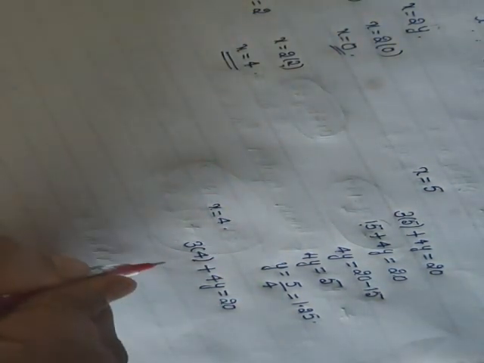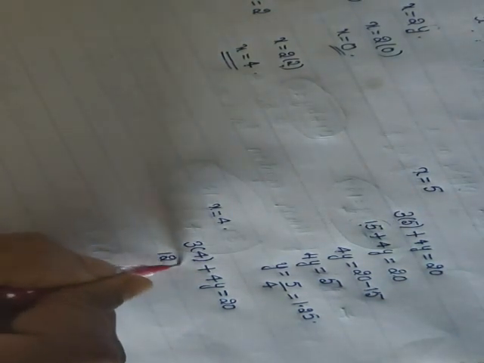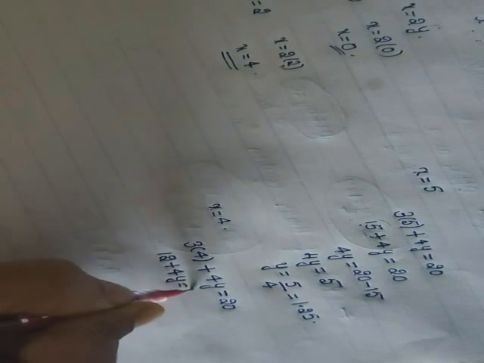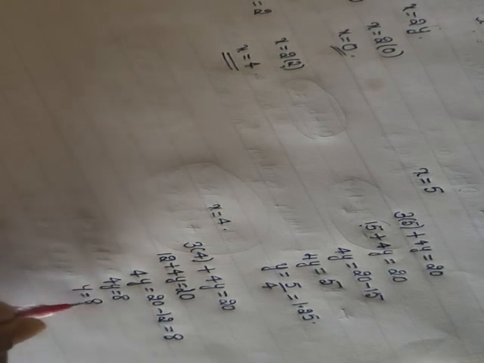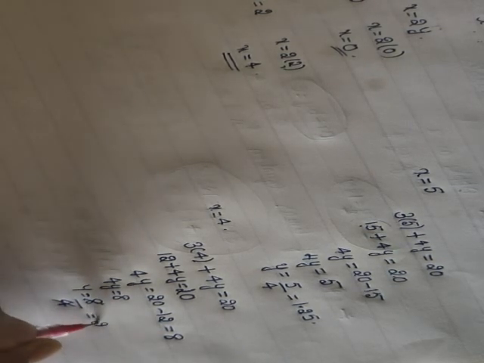Okay, we can take one more point. 5 comes as a fraction. I'll try for x equal to 4. Any numbers you can try. 3 into 4 is 12, plus 4y is equal to 20. Try to miss the decimal point. We must get a full number, that becomes easy. 4y is equal to 20 minus 12, that is 8. Yeah, here it is divisible. Y is equal to 8 divided by 4, that is equal to 2.